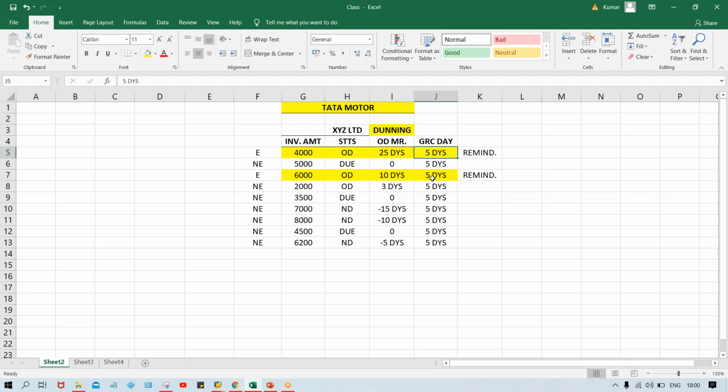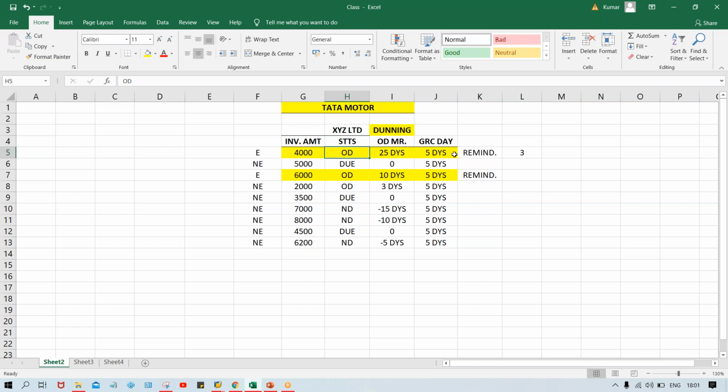So in that case, what is happening, guys? Every organization will have a legal department, so you have to transfer this matter to the legal department. These people will handle it and send a legal notice to the customer. That is a different thing, right? So how many reminders are going to be sent? Let's suppose there is a limit that only 3 reminders we are going to send, and if in these 3 reminders we haven't received any response from the customer or payment, in that case we'll take legal action. So the first challenge is to identify how many eligible overdue invoices there are, because multiple customers are there.